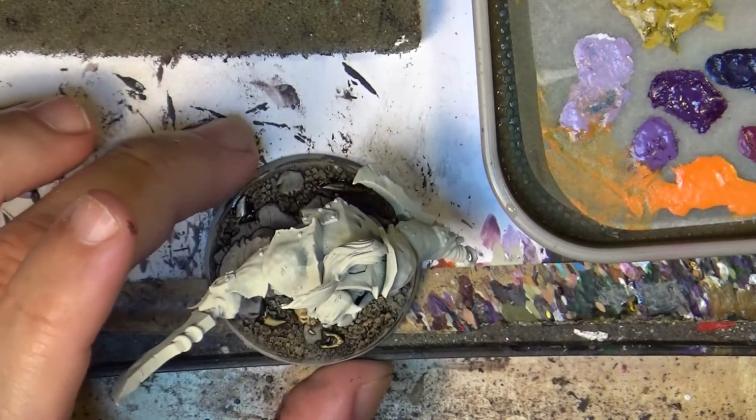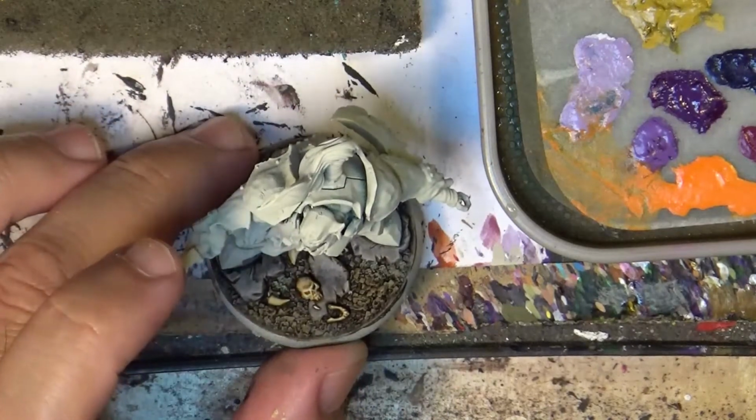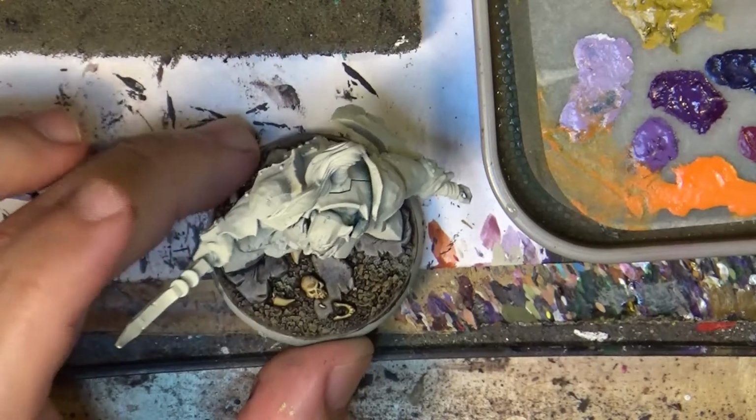The first part is quick. And now stay tuned if you want to know how I paint the orc.